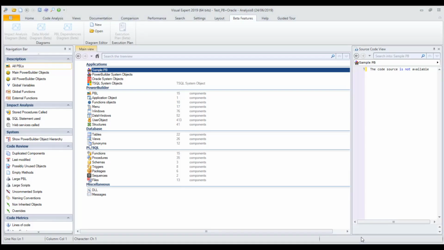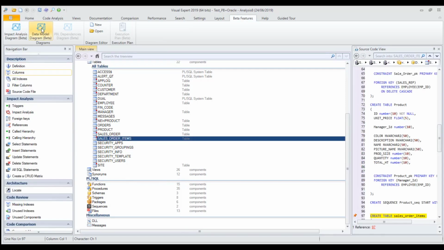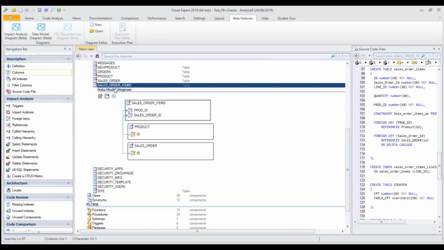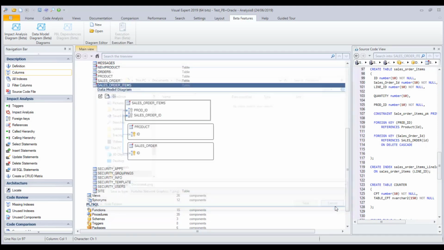So I'm coming back to Visual Expert. If I generate again the same diagram that we saw before, so let's take the example of this small data model here. As you can see here, I have two options. Number one, I can export this. That's going to be simply an image. That's option number three. You do that on the network, and then you have a collection of diagrams that anybody can view, share, send, email, print, whatever.